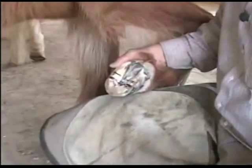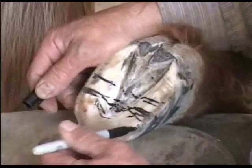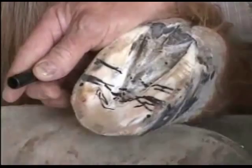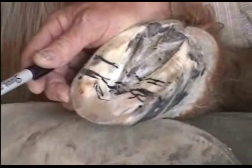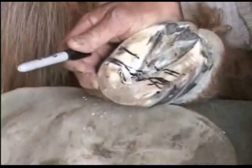But I'm going to pre-drill my holes, and I want you to look very closely at where I'm going to prepare these holes. If you look at this, this is the wall right there. This is the sole right there. And right between those, in exactly the same spot that you would put a nail in, I'm going to drill a pilot hole for the screws to come down. It makes it easier and more confident to get the screws into the clog without having to guess whether you're going to get into sensitive material. So I'm going to place my drill bit right there at that junction, at the same angle that you would drive a nail, and go ahead and put that in right on that spot that I've designated for my hole.